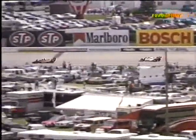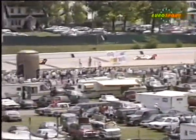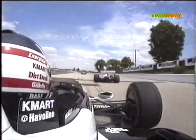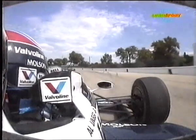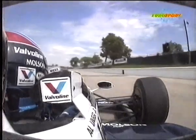Where's Nigel Mansell? Well, Mansell is back in 7th place on the grid. Mansell struggling a little bit to get used to the change in track conditions that affected the circuit in qualifying yesterday. Found it very different when they actually went out to qualify from the way it had been. Here we see, in fact, from Mansell's car as they continue on their parade laps. Mansell struggling a little bit to get his car dialed in for the conditions, and therefore qualifying in 7th place. Alongside him is the 24-year-old Californian Robbie Gordon in the Copenhagen Racing AJ Foyt Lola. So there could be some fireworks between those two on the 4th row of the grid.